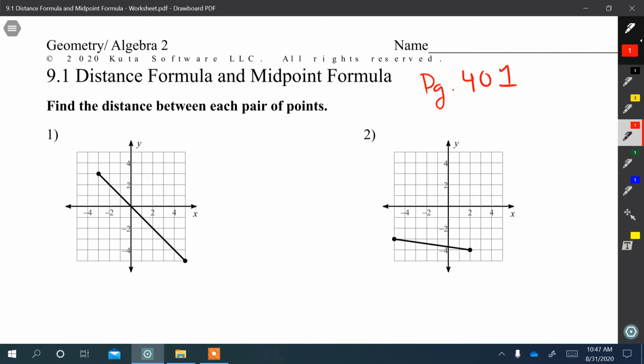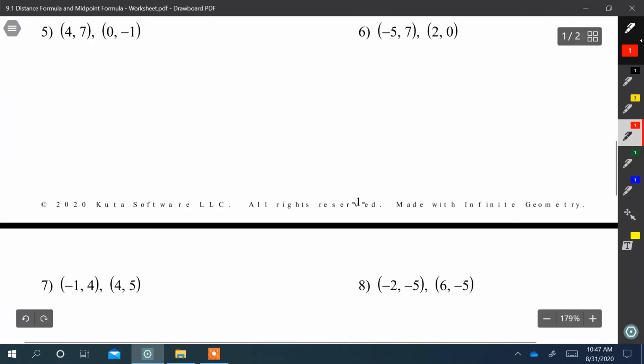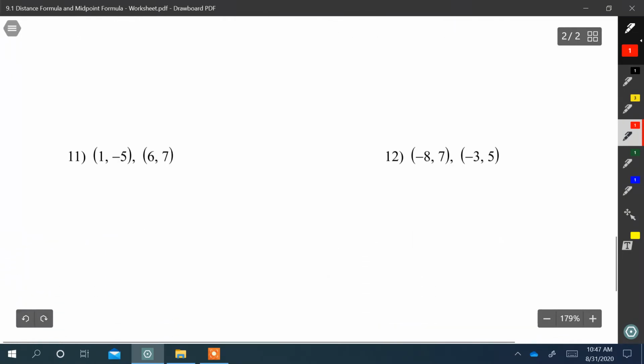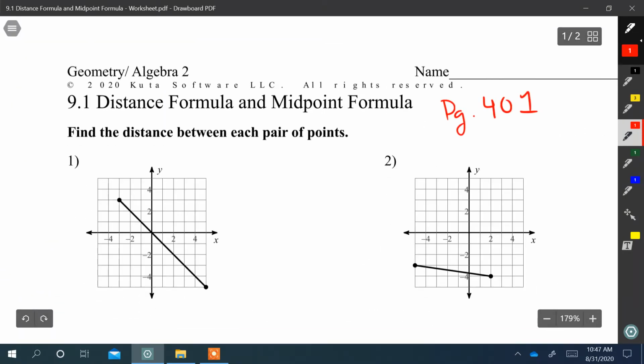You will find some formulas that we're going to be using in this section right here. Those are the distance formula and the midpoint formulas. The formulas actually are on page 402, and we're going to use those two formulas to figure out what is the distance of a segment and what is the midpoint between two segments. Okay, and we're gonna be doing all those problems here. Well, not all. You're gonna be doing half of the problems for me.